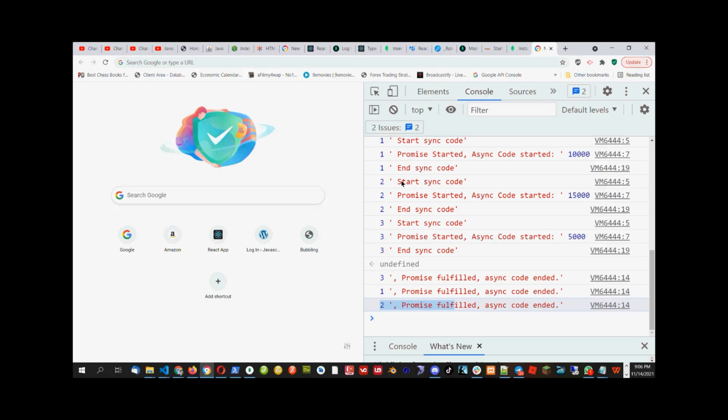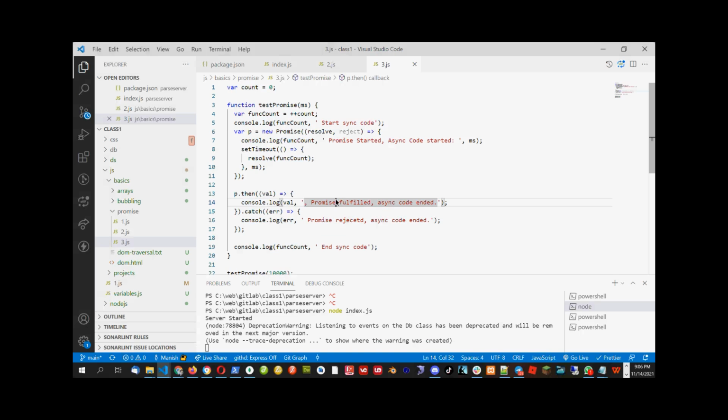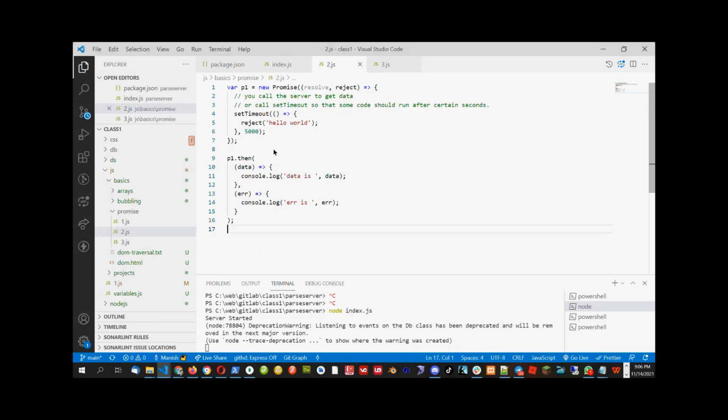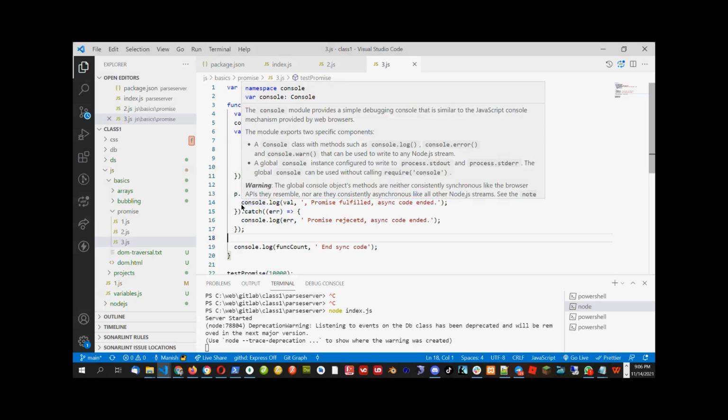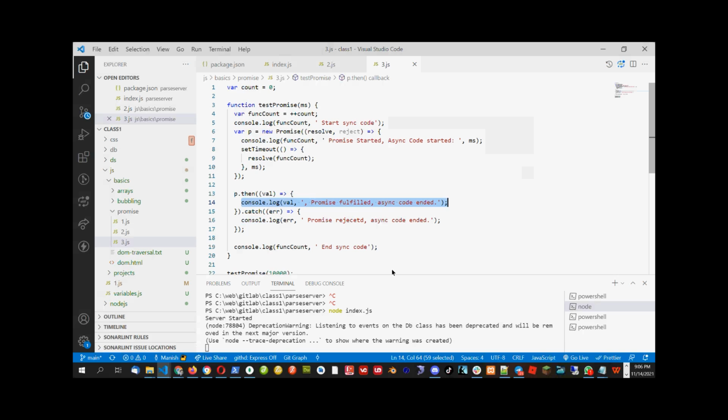So this is just a simple example to practice the promise, just to understand how the promise works. Though this was the simple example, we made it a little more complex, to understand what happens in the then part. In the then part, we always check the one which comes from the server first, we get that first, and then which comes from the server second, we get it second. Okay, so this is a simple example of the promise.